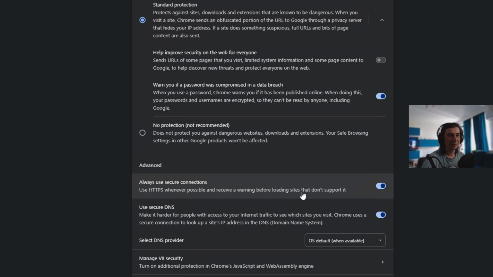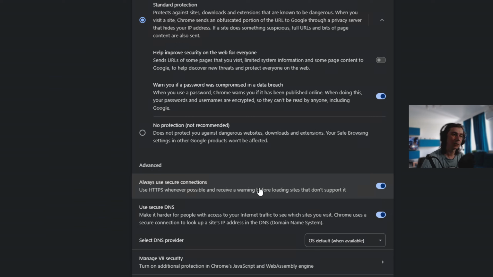Nowadays, most sites have HTTPS, and what this setting does is force Chrome to only use HTTPS. So if you go to a site and by mistake you type http google.com, Chrome will switch that to https google.com. So it always goes to the secure one.